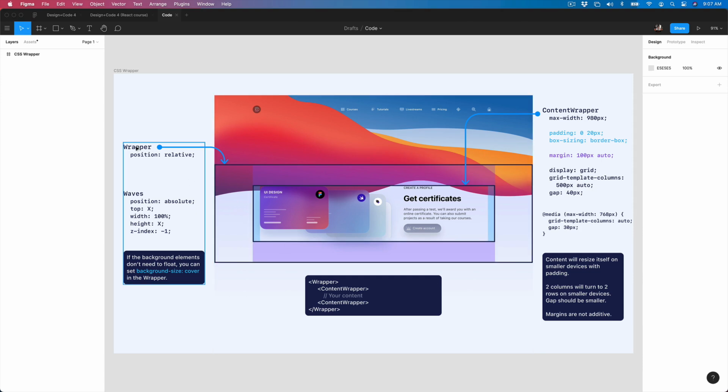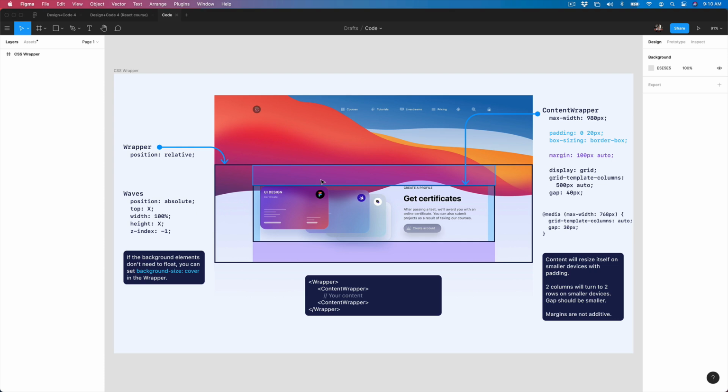So starting with the wrapper, where it's taking the full width of the screen and it's responsible for the background. You can also have a floating background in the future. And then we have the content wrapper, which is responsible for the content area. And typically you want to limit this content area to about, let's say for the iPad, roughly 980. And so for this wrapper, it's going to be centered within the screen, and you're going to have some padding to the left and the right so that on smaller screens, you always have proper padding.